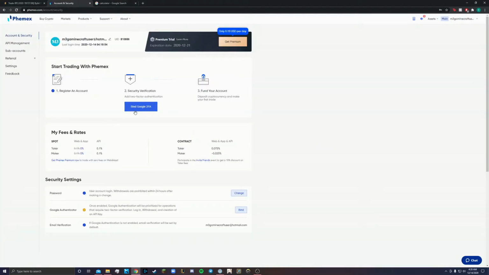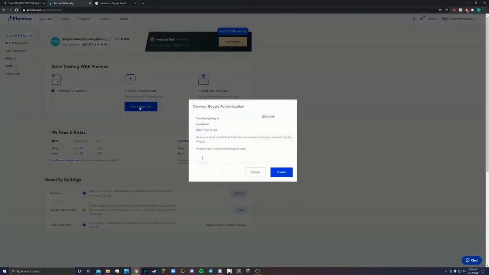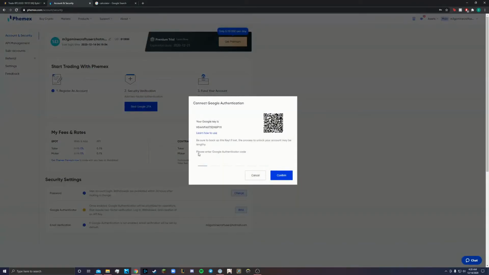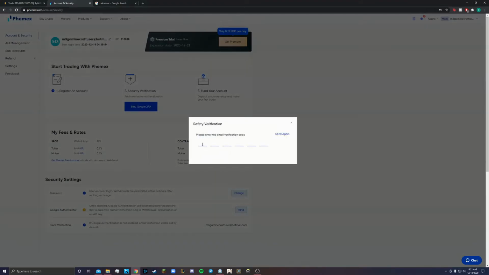Now, once you're logged in, obviously you want to do the same thing. You want to bind your Google two-factor authentication. So what you do here is you click bind 2FA. Once you log in, you'll come to the screen. Click bind 2FA. Here's the QR code. Do the same thing. Go to your Google Authenticator app on your phone. Open it up. Hit the plus sign on the bottom right. Here, I'm just going to scan the QR code. And that's it. Scanned. It's on there. Now you just enter the code that you see on your phone for that account.